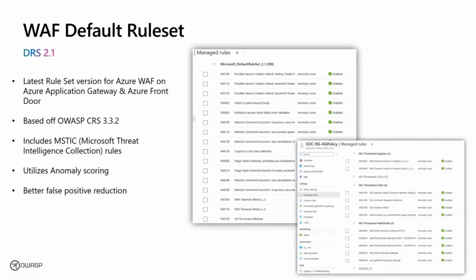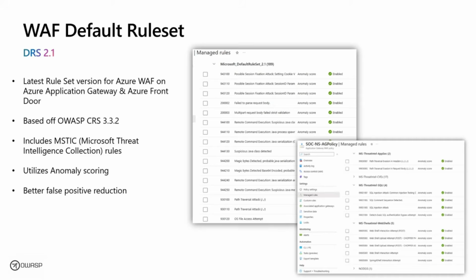In addition to the OWASP rules, the DRS also includes additional proprietary rules from the Microsoft Threat Intelligence Collection Center, MSTIC. This provides increased coverage, patches for specific vulnerabilities, and better false positive reduction.